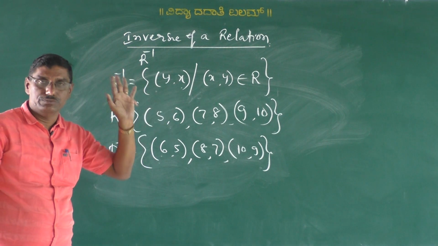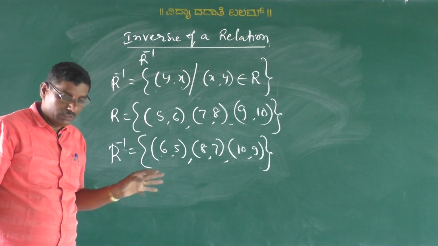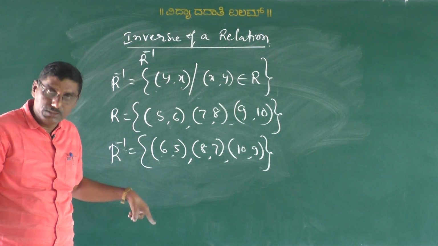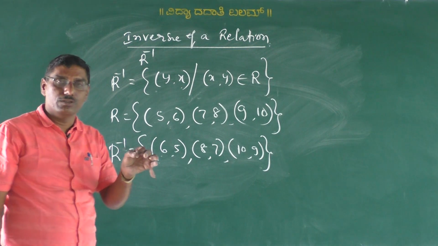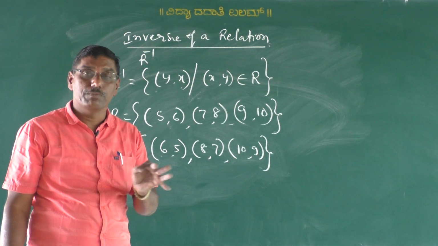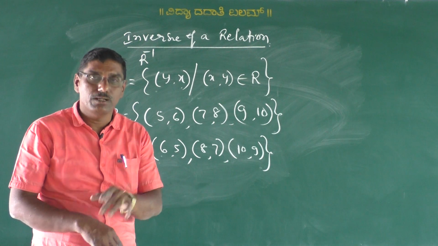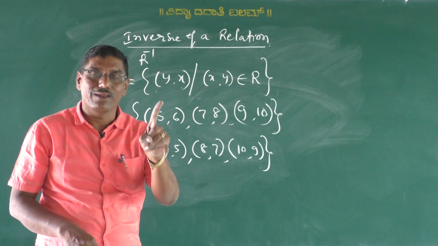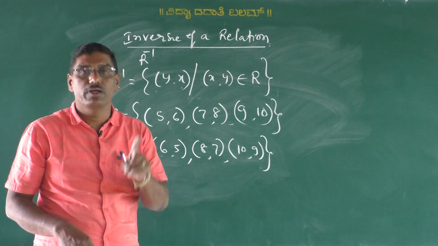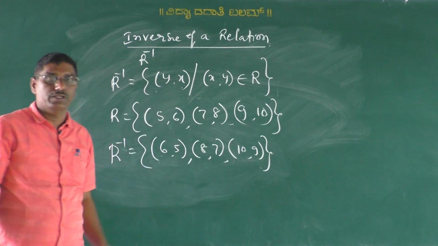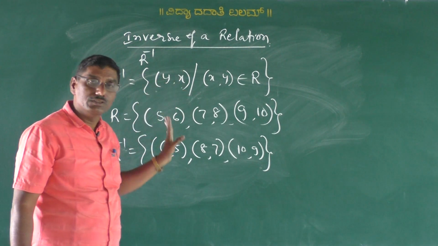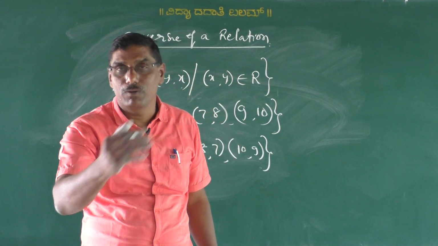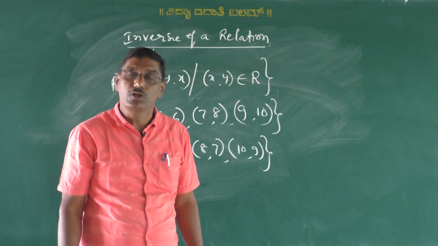This is about the concept of relation. Under relation, in this class I explained the definition of a relation, representation of relations, examples, elements of a relation, that is the domain, range and codomain, and also the inverse of a relation. Now with the help of these concepts, in the next class we will discuss the problems. Okay. Thank you very much.